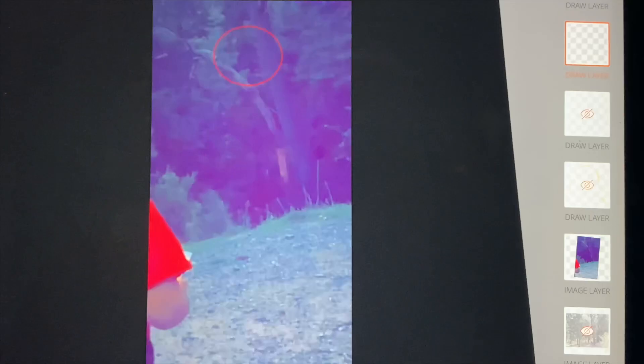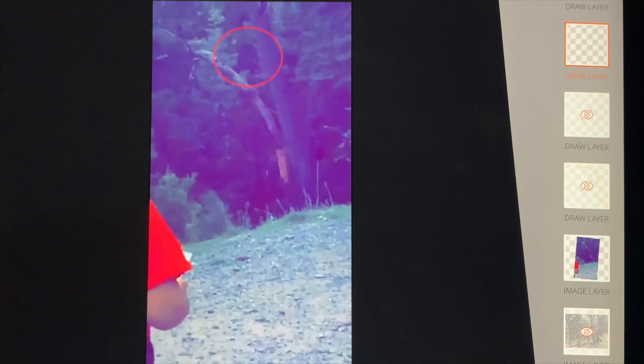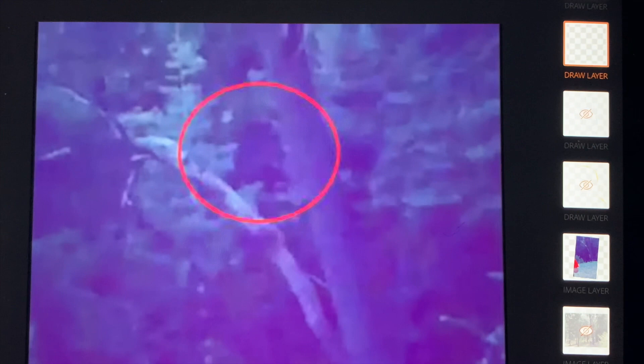Here's a still from her video. You can see that there's a creature in the tree, circled. One thing about Claudia's video that a lot of people tend to not get is that this guy here is about 25 to 30 feet off the ground — about 25 feet, something like that.